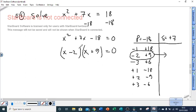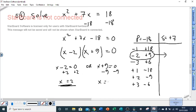So we're nearly there. That result times by that result, A times by B equals 0. And that will only ever happen if either A equals 0 or B equals 0. So x minus 2 is equal to 0, or x plus 9 is equal to 0. And we simply solve this one-step equation by adding 2 to both sides, and we get x equals 2 is the first possible solution to this original equation, or we take 9 from both sides and we get the second solution, which is x equals minus 9.